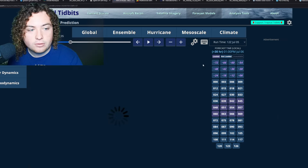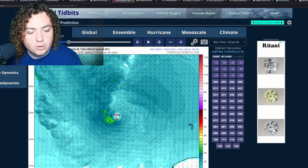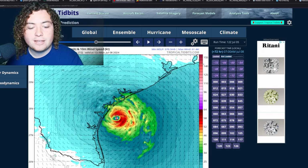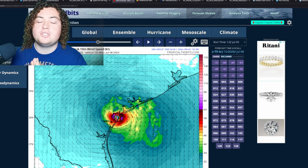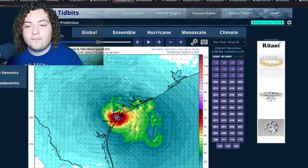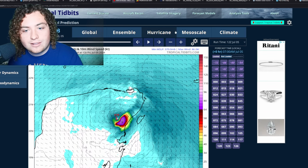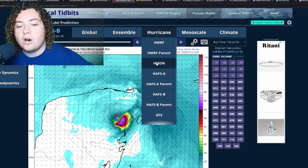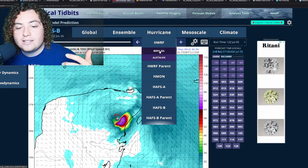Here's what we have with HWRF B right here. Having this thing moving through the Yucatan starts to slowly organize and develop, similar to what the HWRF A is doing. Takes a little while, but then it takes a lot of advantage of the conditions it's given, and then it makes landfall as a mid-range Category 1 hurricane according to the models. But I do think the models may be a little bit conservative given that they haven't fully caught up to the fact of what we're seeing with radar, and that's why I've said we need to nowcast it.